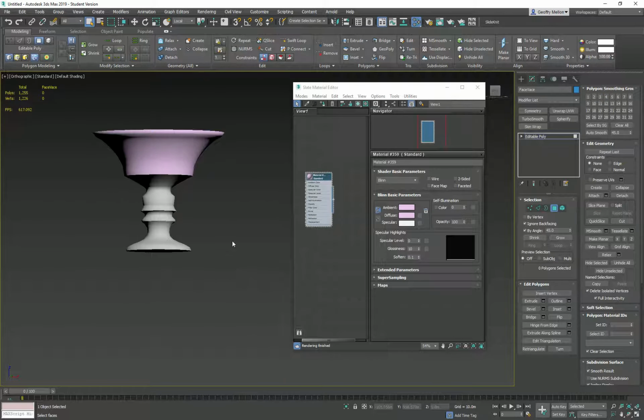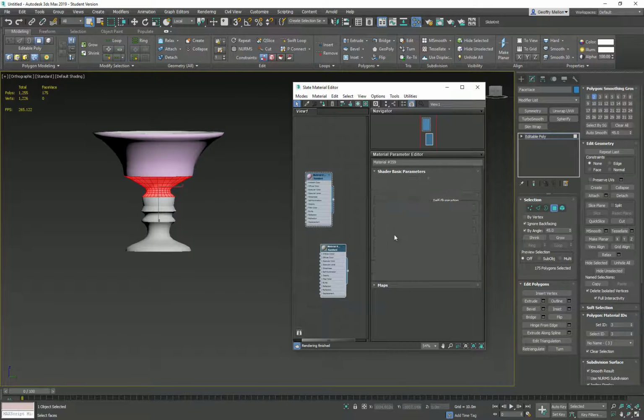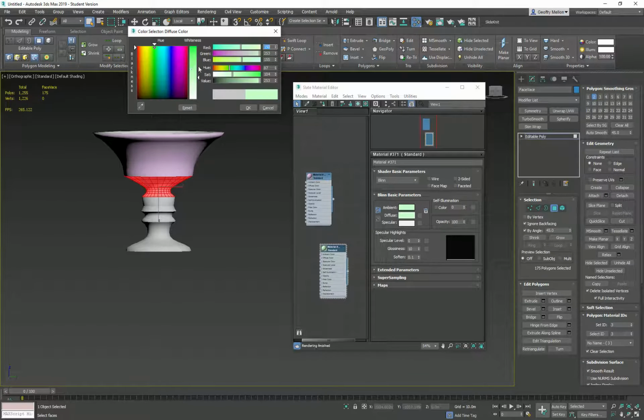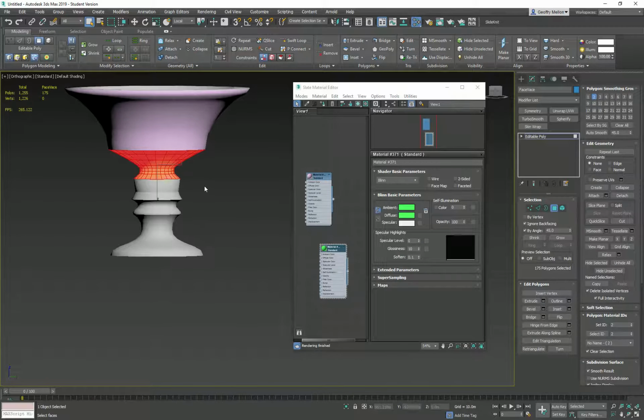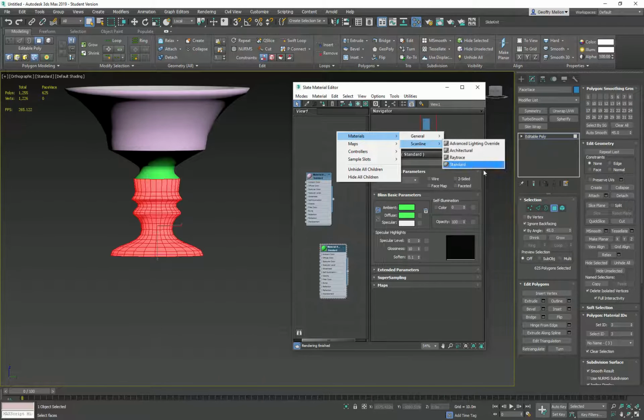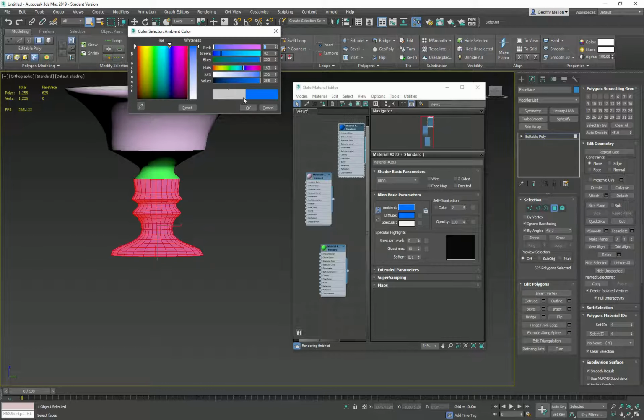Now you'll notice everything else went gray. It's because the other stuff doesn't have a texture on it yet. Grab this one, and it should have gone all the way around. We're going to throw another texture, so we'll go materials, scan line, standard, and we're going to change this one to green. Okay. And then we'll just attach that one. And then we'll take all of this stuff down here and we'll make it blue. So materials, scan line, standard, double click it, throw it on the object, make it blue, like that.